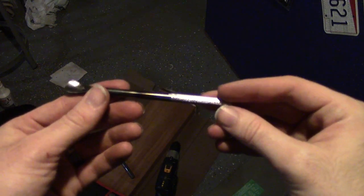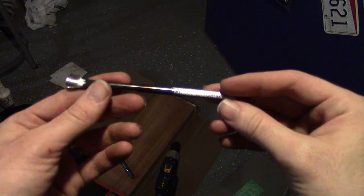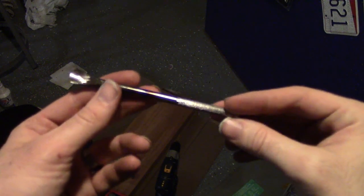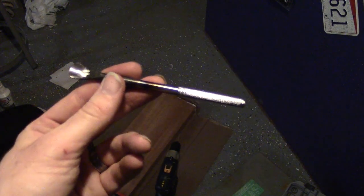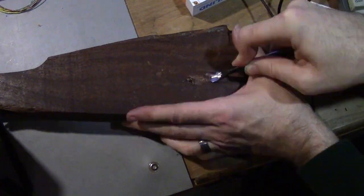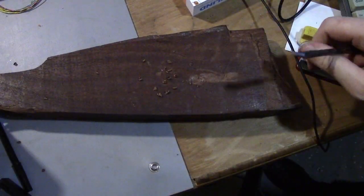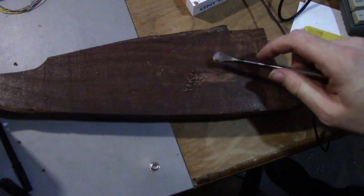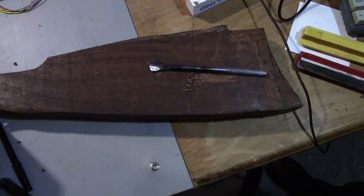Alright, and then I'm going to show you some of the shavings that this tool produces. Anyways, make some pretty decent wood shavings. So I've got my handy wood saw here. I'm going to cut me a handle for my new chisel.